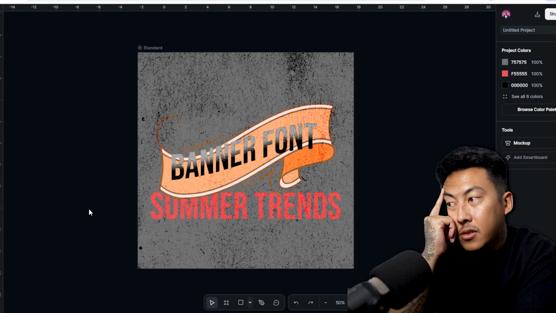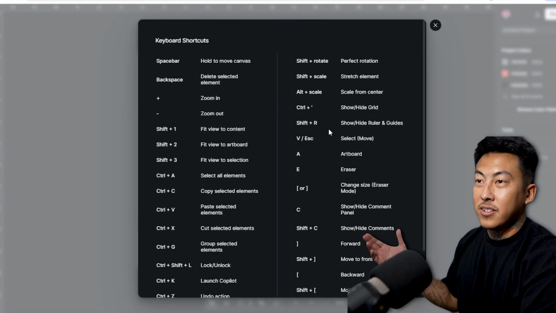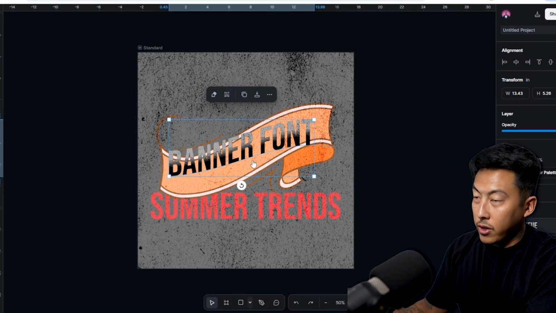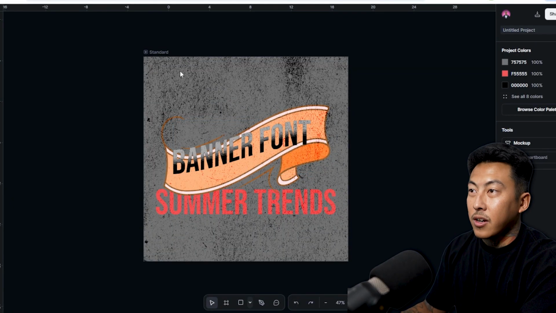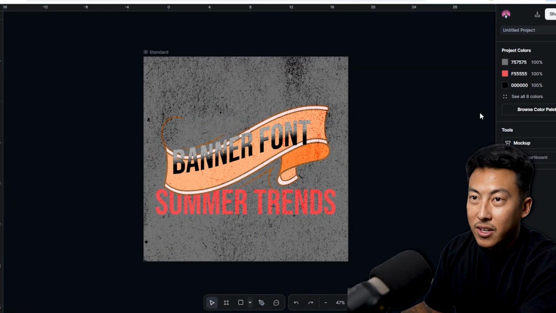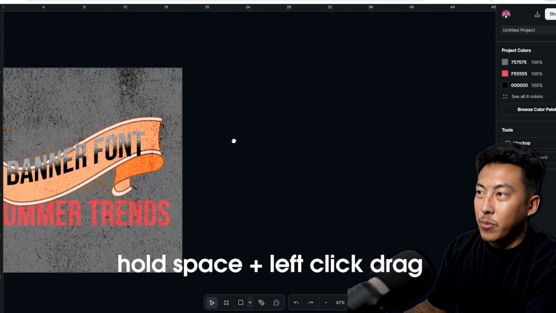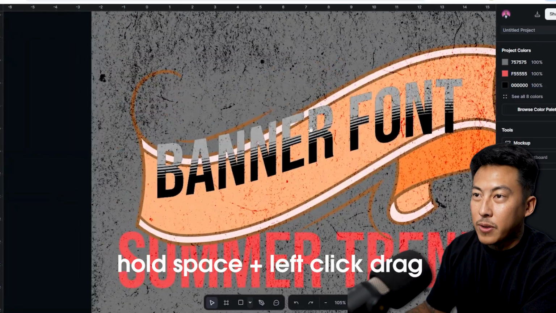Now, if you want to move faster, what you need to learn is this little guy right. Where are you? Let's try it right here. Help and shortcuts. So we have a list of shortcuts. It's a whole lot. What I'll tell you are some of the most important things that I know. Holding control and scrolling in and out. Sometimes you get stuck. Man, I never knew how to get over here, to this area of the artboard. Hold spacebar, hand tool, boom. Zoom in over here. Man, I can't move over there. Hold spacebar, all right?